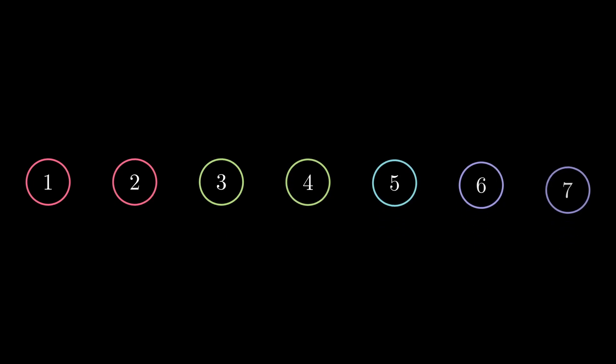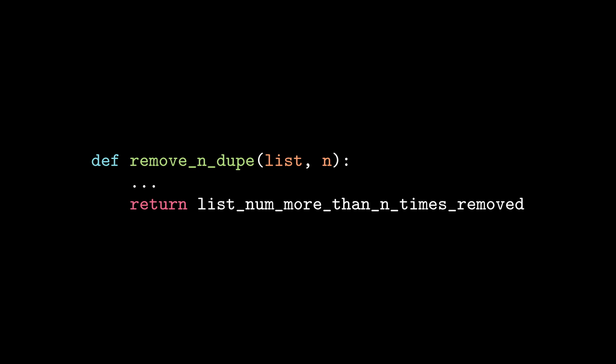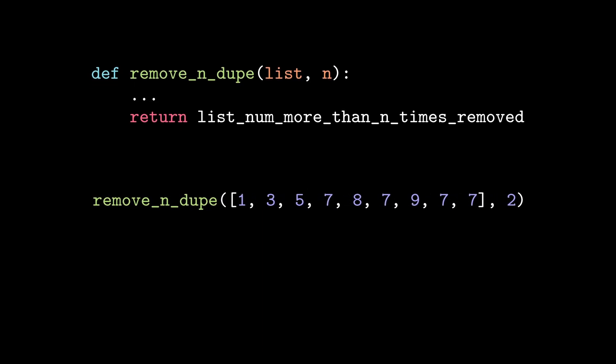I'll be showing you seven tips you can use based on this framework by solving a programming problem step by step. The problem statement is as such: Write a function that takes in a list of numbers and an integer n, returning the same list with all the numbers that occur more than n times removed completely. Below is an example of a test case and its corresponding output. If you are completely new to programming, this might seem difficult, but not if you first decompose the problem.